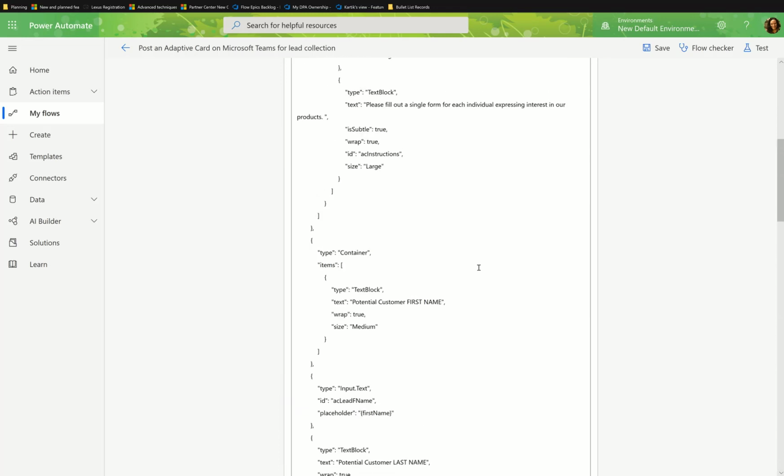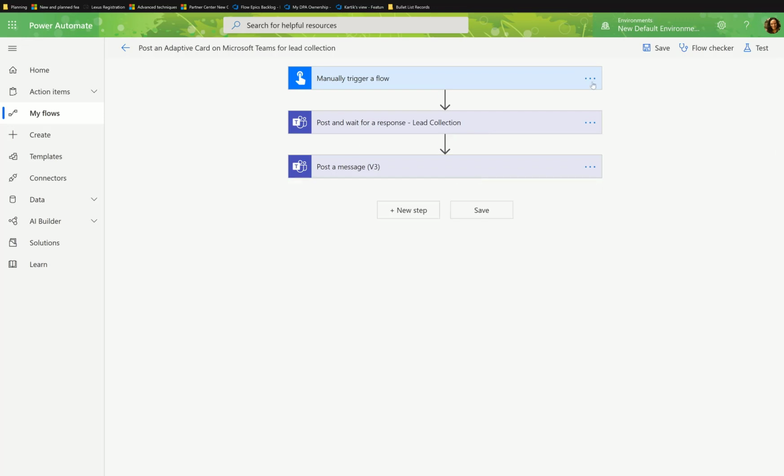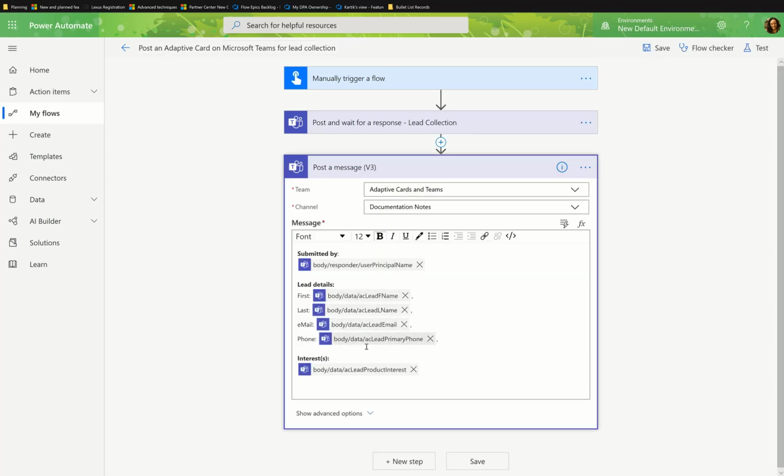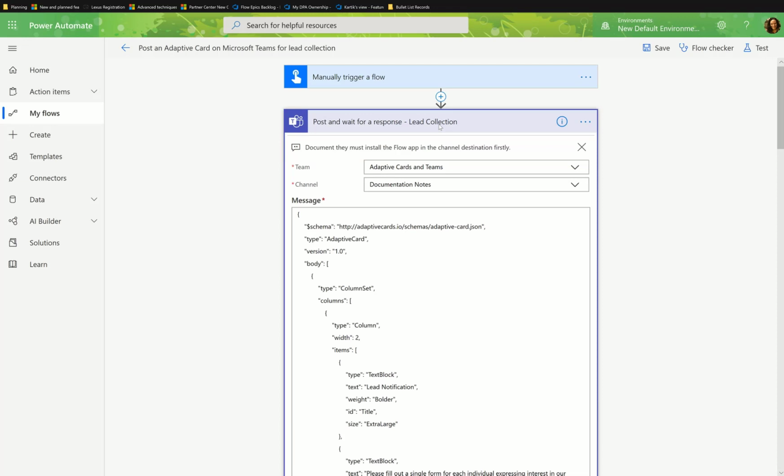Okay, so this is the one that has been asked for and begged for. So many people have emailed us and said, I just want to be able to get content back from my Flow. And this does that for you. It gives you dynamic content for any input field they filled out. Okay, and so you can use that as conditions in your Flow. Submitting to sales, submitting to SharePoint, submitting to whatever data sources you might have based on how they answered the questions here. All right, so really cool feature.